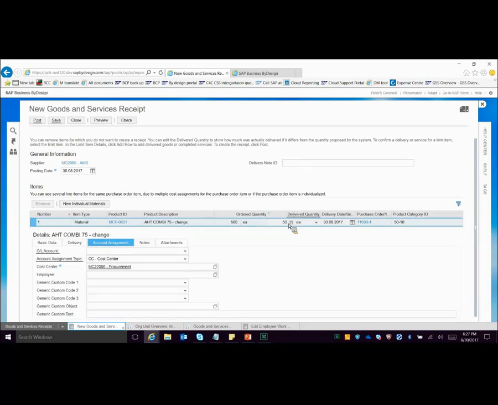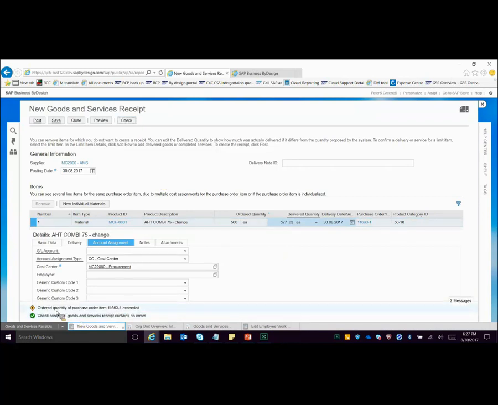I would like to increase the quantity because, as per the conditions, I said that it applies only when the goods receipt quantity is higher than the PO. That is why I'm deliberately increasing the quantity more than the ordered quantity. As you can see, the system shows that the ordered quantity of the purchase order item is being exceeded. So I would like to post the goods receipt here.